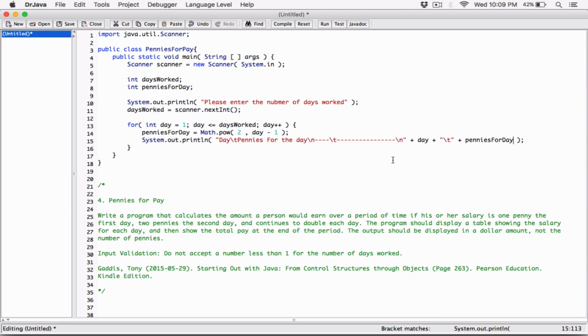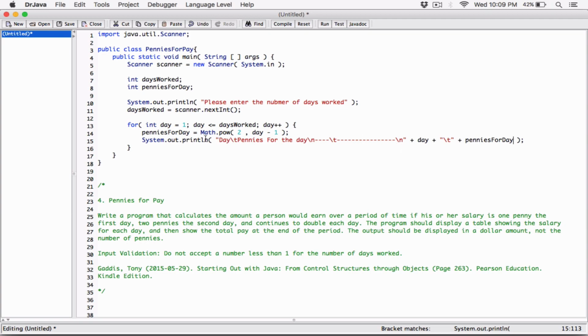Okay, so I made a mistake here. So this day and pennies for a day is the header. I didn't want to print that. Sometimes it just skips me. Sorry. So I only want to print out the day and the pennies for a day. Okay, so let's start afresh. This pennies for a day, I don't want to print it every time the loop goes around. This is what I want to print in the loop: the day and the pennies for a day. This is what I want to iterate. But this days and pennies for a day is just a header.